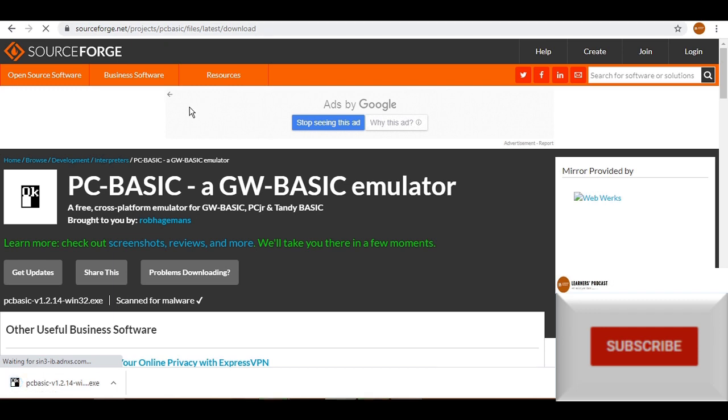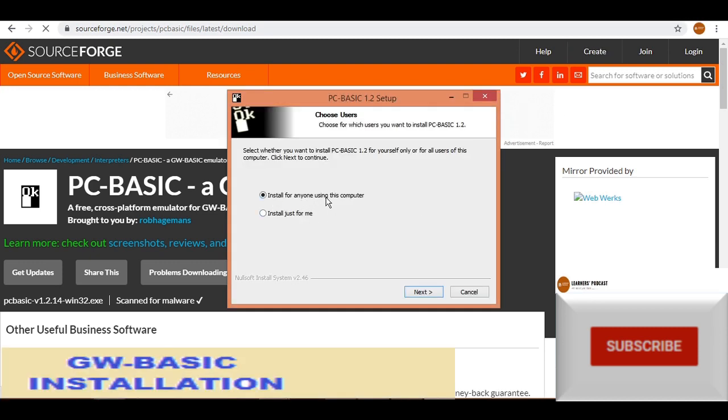Yes, this download is now complete. For opening this software, just click it, and it opens GW Basic. As you can see here, just keep the default setting as it is, no need to change anything. Press next.